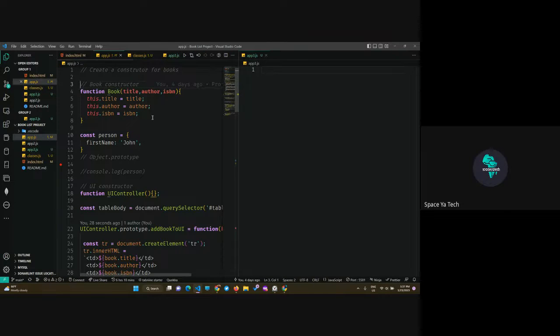You can just confirm you have the code, and then you can start using the class syntax.